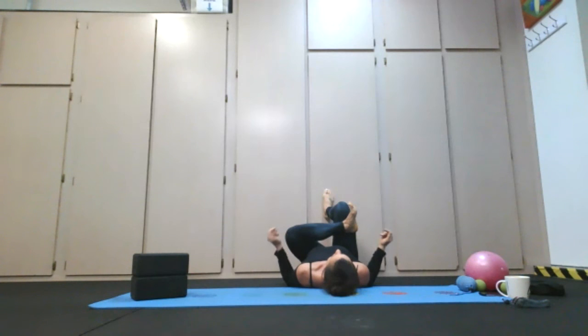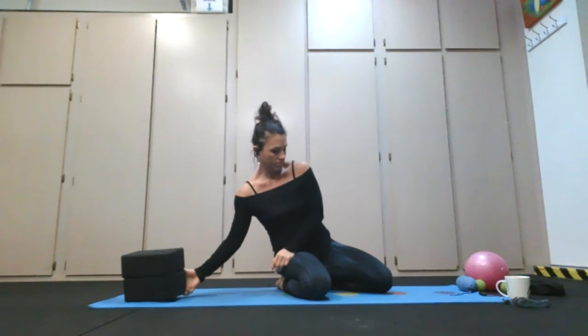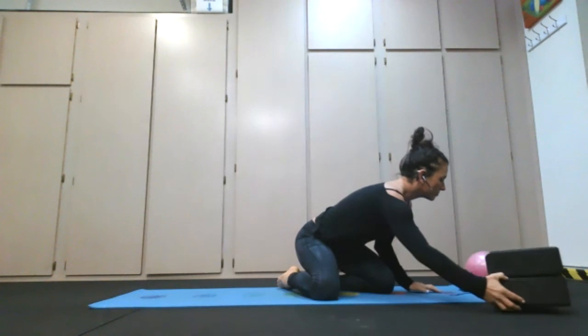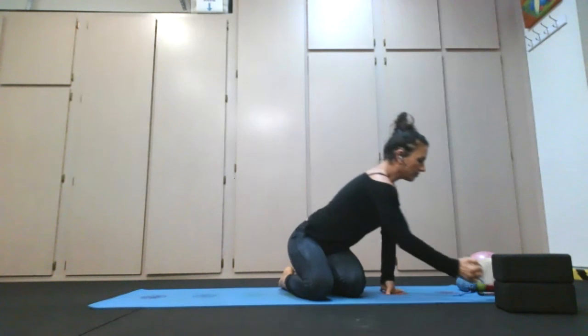ground. And again, maybe a little pressure from your left hand on your left thigh to get a little bit more in that glute area. But only if you need it. Three more nice big breaths in and out.